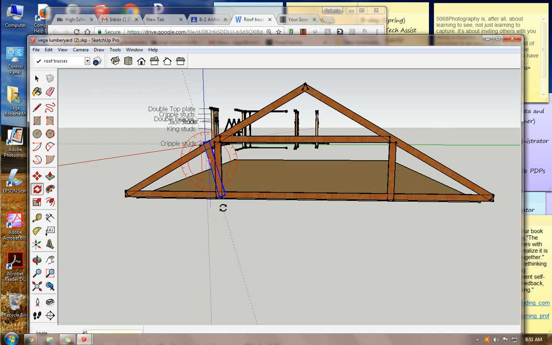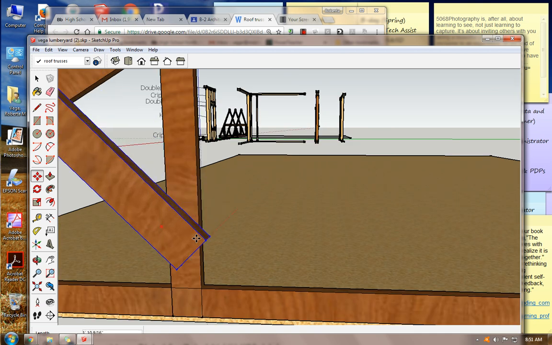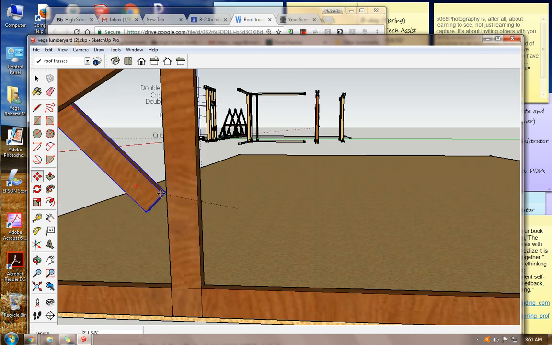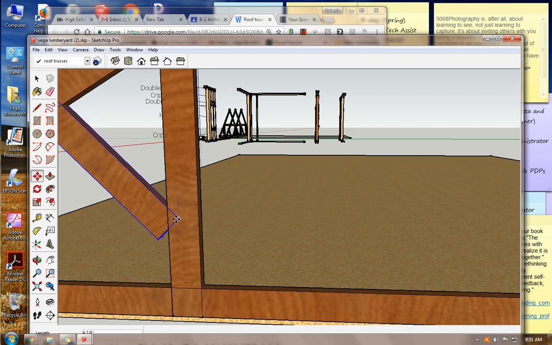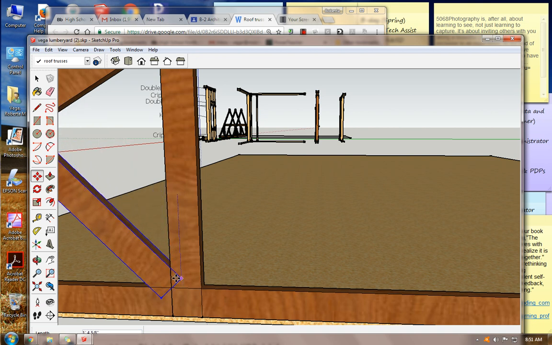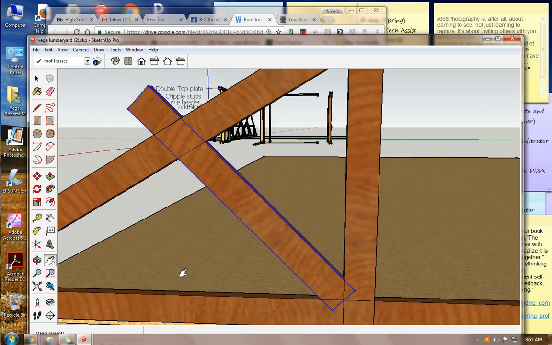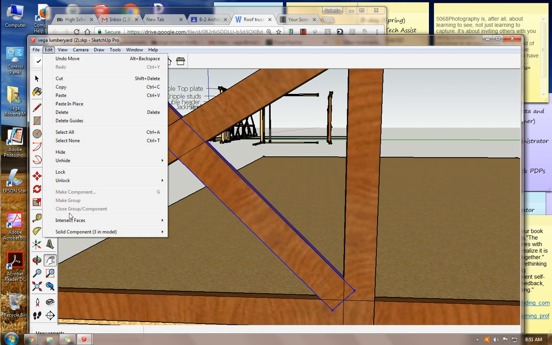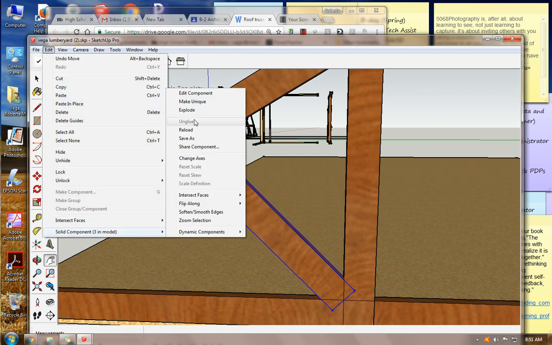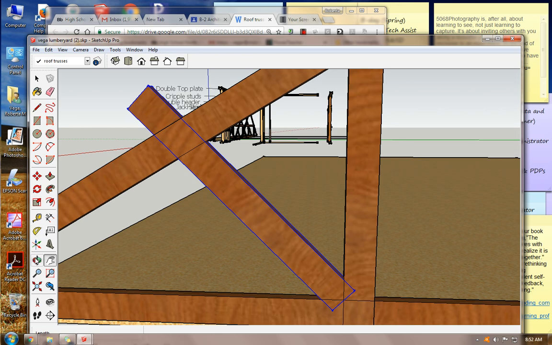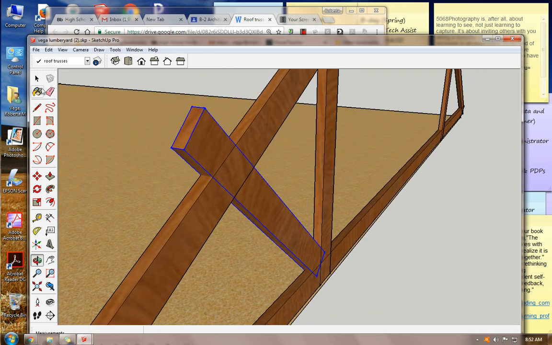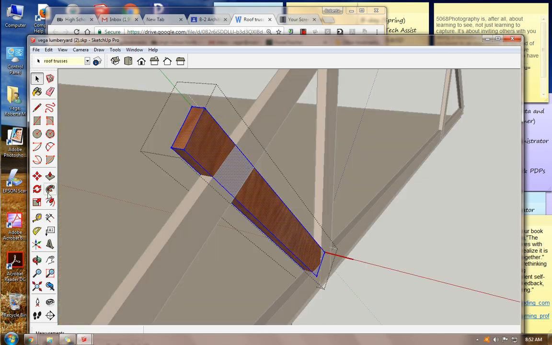Type in 45, enter, and then move this into position so that this is just supporting this beam. I will make this unique and come around to the edge and use my push pull to push that in.